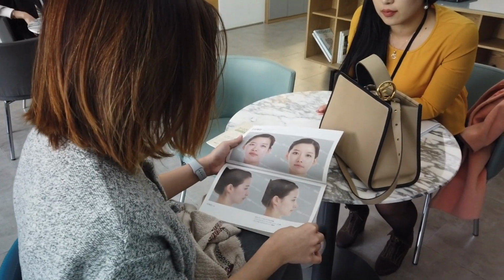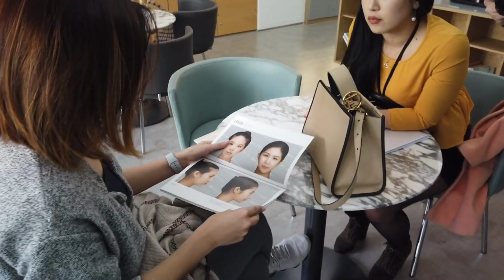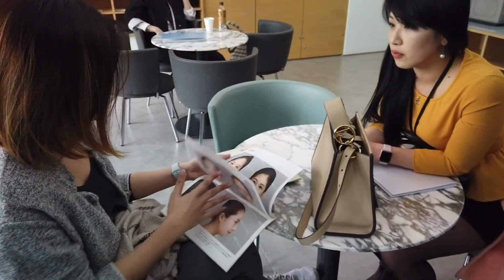But do bear in mind, guys, that recovery actually takes a really, really long time. BANOBAGI has these booklets that they lay out throughout the entire clinic, and those have the pictures of their clients and their recovery process. 1 month, 3 months, and then I think 6 months and a year into recovery. They all look so incredibly different. I'm going to show you guys my before and after picture at the end of this video, but remember, this is only 2 months into recovery and I've got a long way to go still.